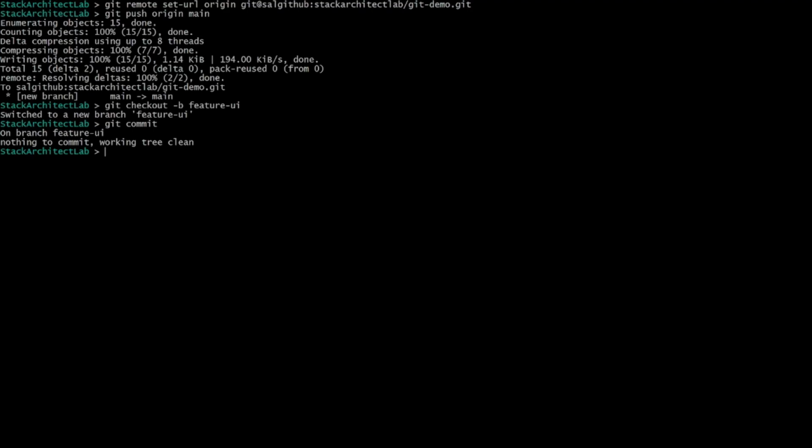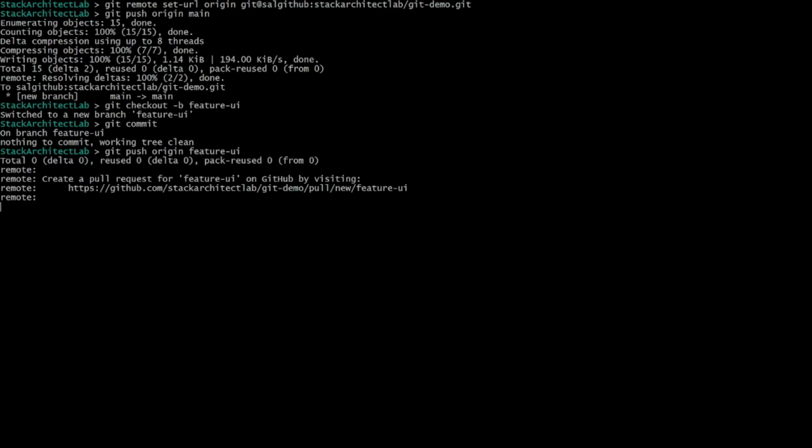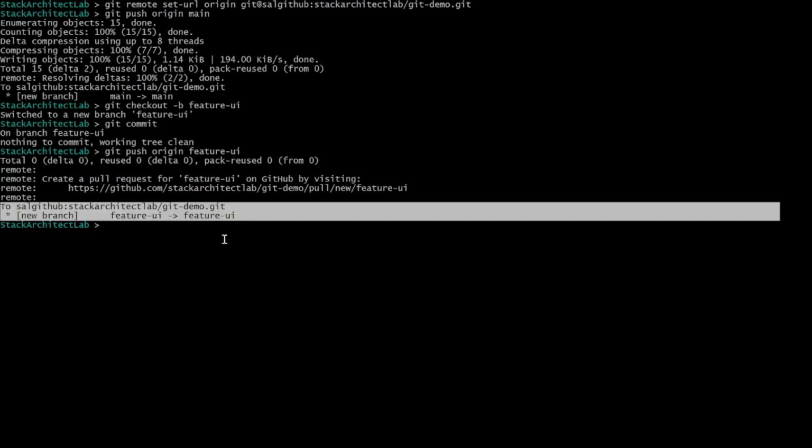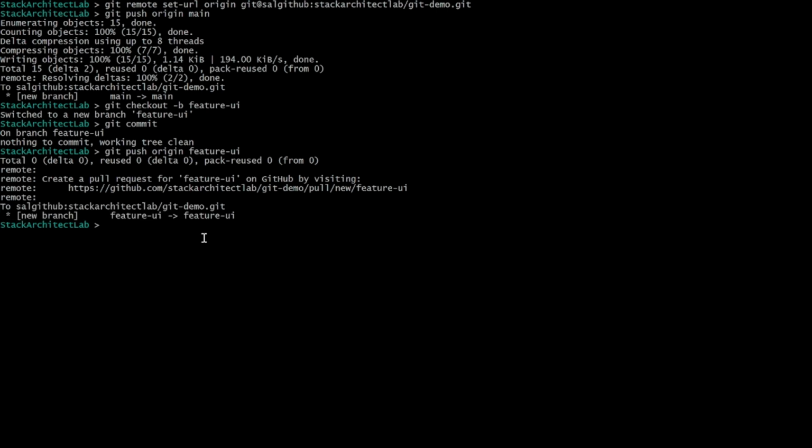Then if I say git push origin feature UI, a new branch I have just created, I'm trying to push it to the remote here. Here you see it is telling me that this is the new branch which got created. So now what I need to do is go to GitHub, create a PR, review this change, and then merge it.